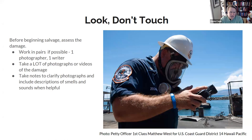Taking notes to clarify the photographs is going to be great, but it's also a way to capture those other senses that we can't yet capture on photographs and videos, like what something smells like, or what something sounds like, or what something feels like, even though you're really not supposed to be touching yet.